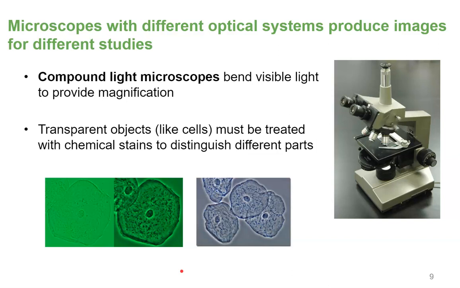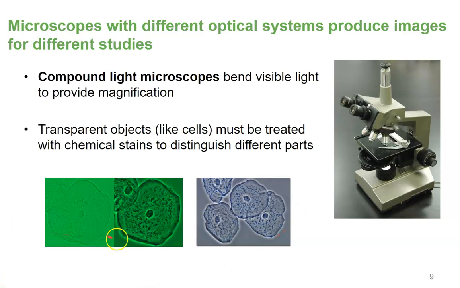So compound light microscopes bend visible light. So typically your compound microscope will have a light source, and it's going to use that light source to illuminate what's here. And then the microscope will use that light to magnify the image by bending it and reflecting it in certain ways. Light microscopes are great for looking at living things. We can make something that's called a wet mount. You can also make a wet mount with a stain, and that'll make whatever you're looking at really clear.